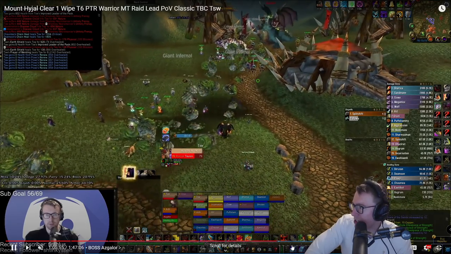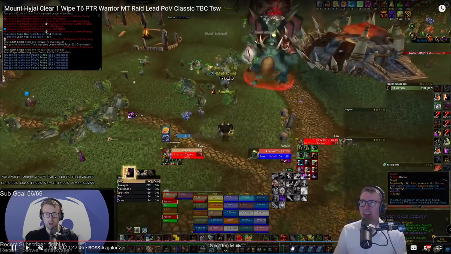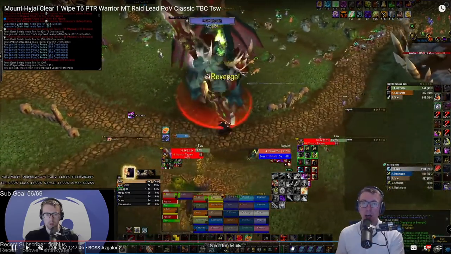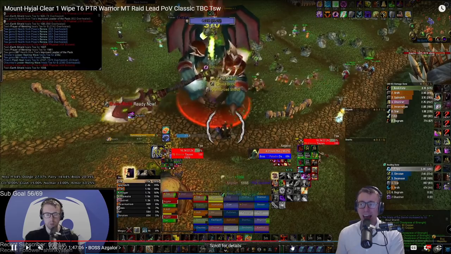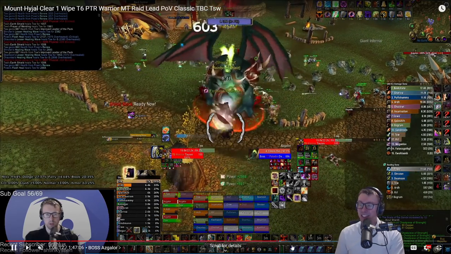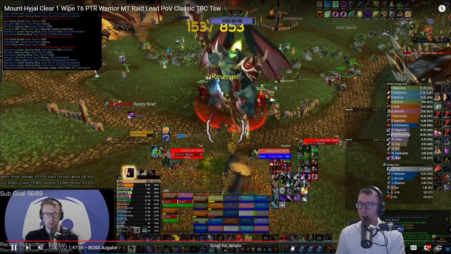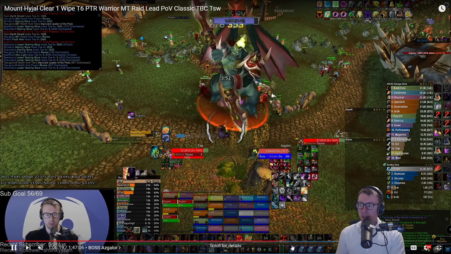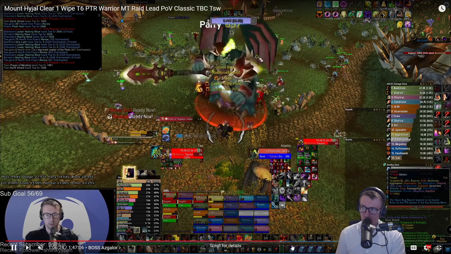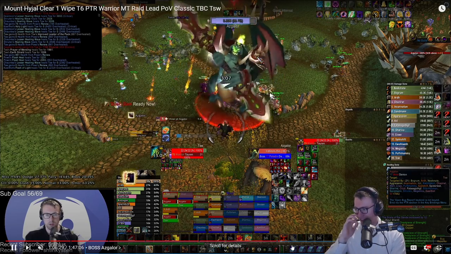Okay, so we have Azgalor. Now, Azgalor is one of the fights that hits very hard on the tank. Healing is kind of stressed. And I am not afraid as a tank to burn Last Stand and Shield Wall. I don't care if I have Last Stand or Shield Wall ready for Archimonde, because Archimonde is easy to survive in comparison to Azgalor, okay? And if I die on Archimonde, we wipe and we go again. If I die on Azgalor, we do another 20 minutes of trash. No thank you. That's how people quit TBC Classic.